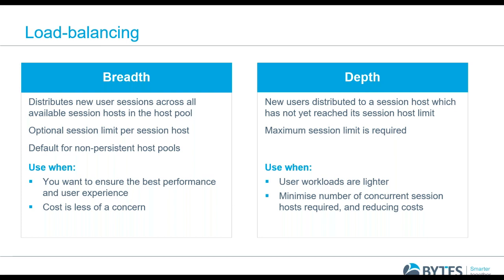In depth, the load balancing will assign users to a single virtual machine until a defined limit is met. So for example, you've tested and understood that the limit for a virtual machine is going to be 10 concurrent users. Once it hits 10, the 11th user will then go to the next virtual machine. The algorithm will select the virtual machine that has the fewest number of users and try to fill it up with enough users to meet that limit. Obviously, when users are logging on and off, the algorithm will start looking for those virtual hosts which are more utilized to try and get to that maximum.